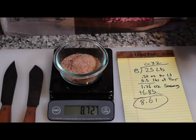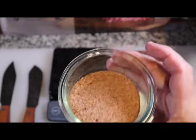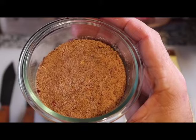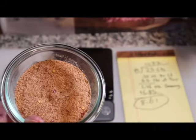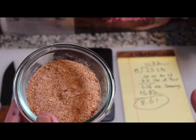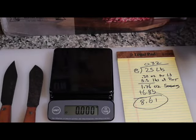All right, so here we are, we got our seasoning. Let's take a look at that. You know, this has got a little bit of red pepper flake in it already. It didn't say it was hot sausage, but you can definitely see there's a little bit of red pepper flake, probably some paprika, cayenne. Here, let's taste that. Oh yeah, pretty good. A little hot, okay. Ooh. That's what we want.